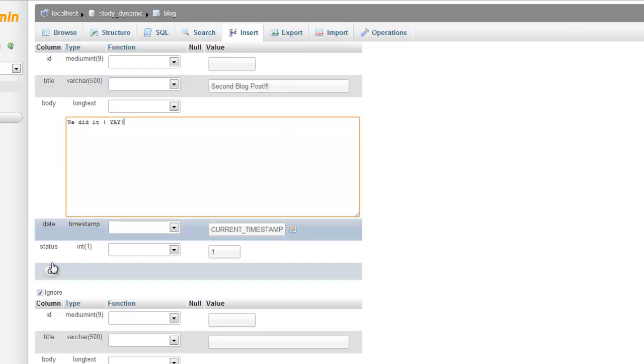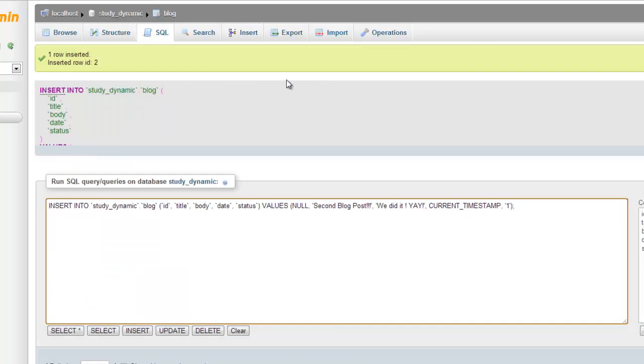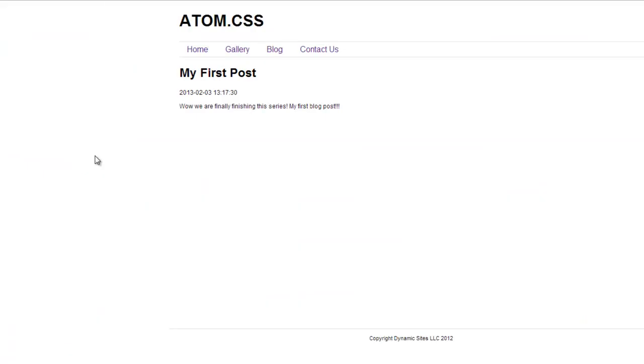There's my creativity. Status 1, current timestamp, go. So now if we flip back over to our public end, hit refresh. Okay, now here's something we didn't catch. Now it showed our post, which is good.